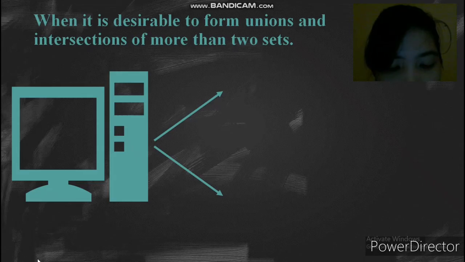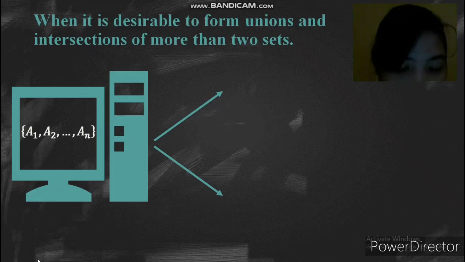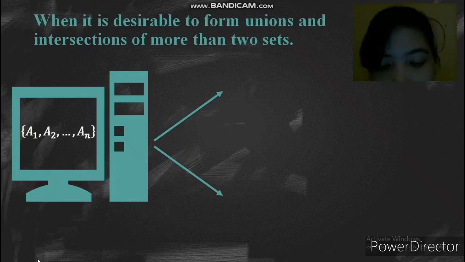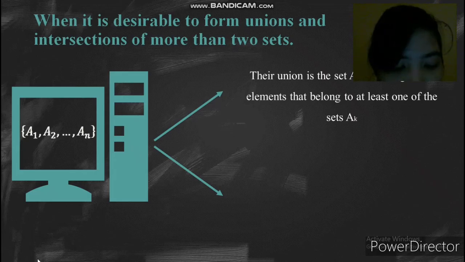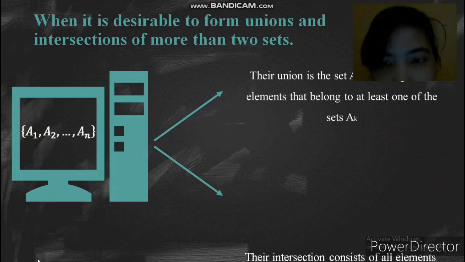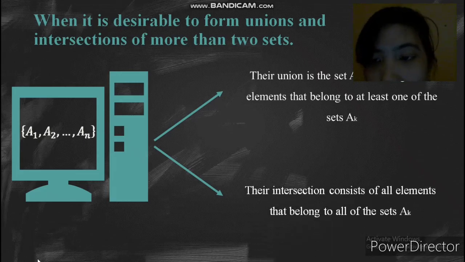For a finite collection of sets A1, ..., An, their union is the set consisting of all elements that belong to at least one of the sets Ak, and their intersection consists of all elements that belong to all of the sets Ak.